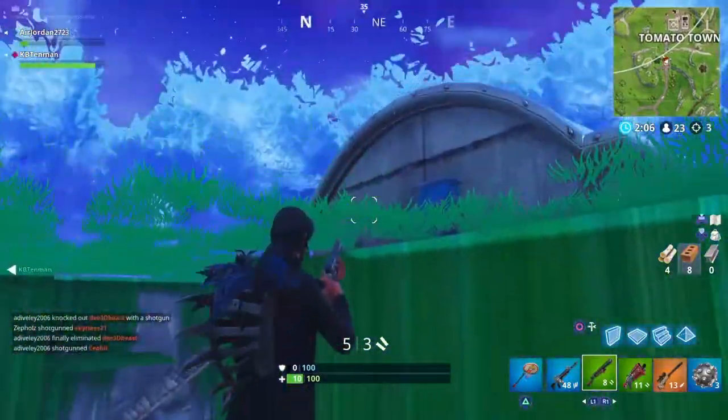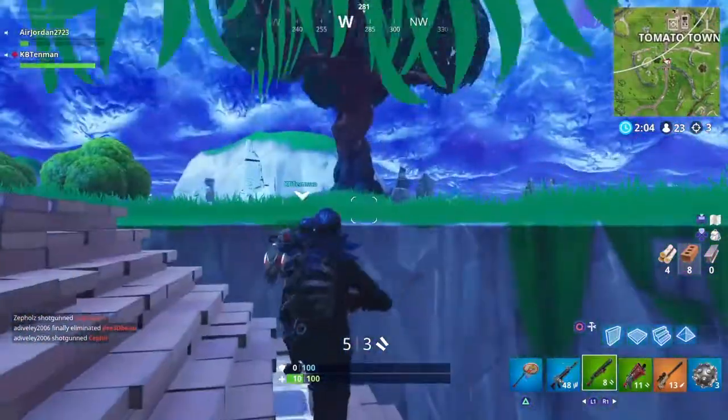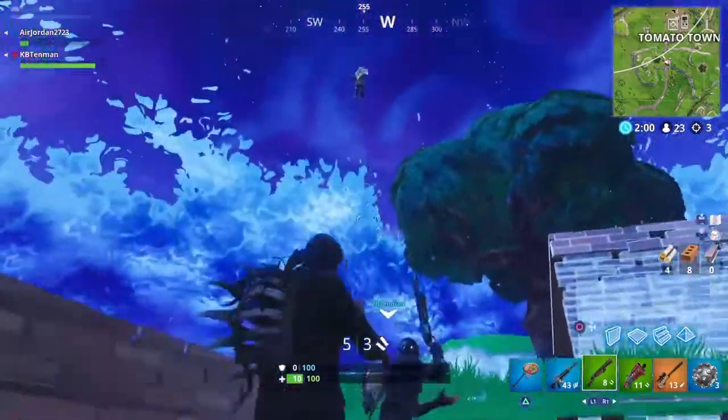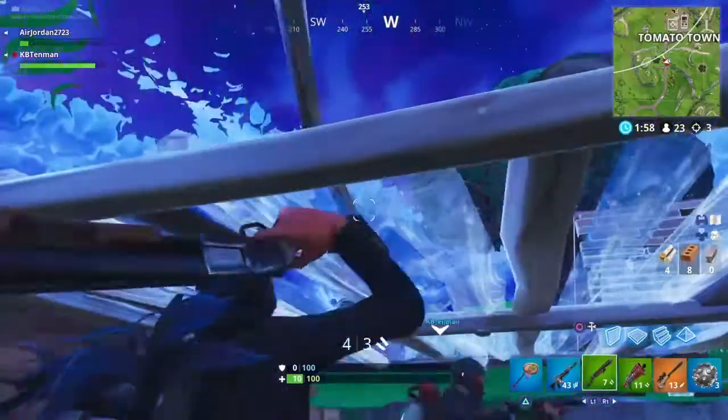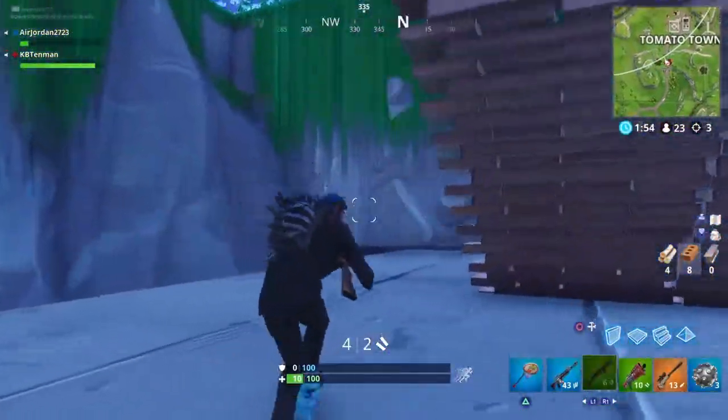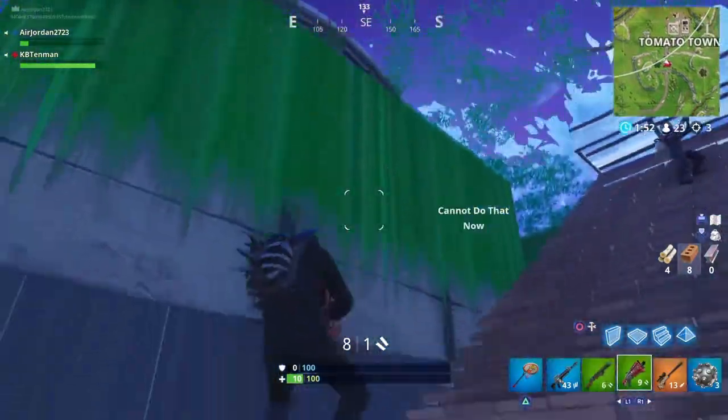Where are they at? Oh, right there, I see them. We got a hit. There's a guy above us. Can they hear us? Dude, they can't see us? No, they can't see us. Oh, that guy kind of knew.